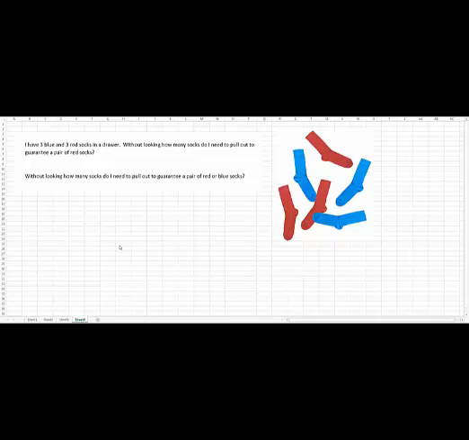All right, let's do a sock question. I've got 3 blue and 3 red socks in a drawer. Without looking, how many socks do I need to pull out to guarantee a pair of red socks? Okay, so here's the catch. Half are red, half are blue. I need to make sure that even though I'm not looking, I get a pair of red. I don't know why you would pick your socks out this way. I've got a drawer full of white and dark socks, and my wife's sleeping, so sometimes I've done this game. It's lots of fun. So without looking, how many socks do I need to pull out to guarantee that I get a pair of red?